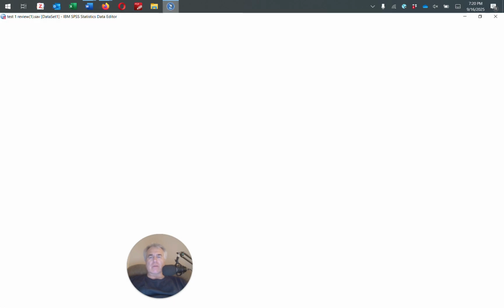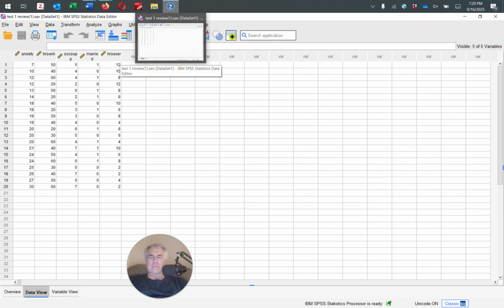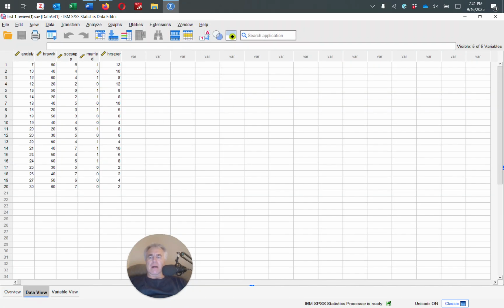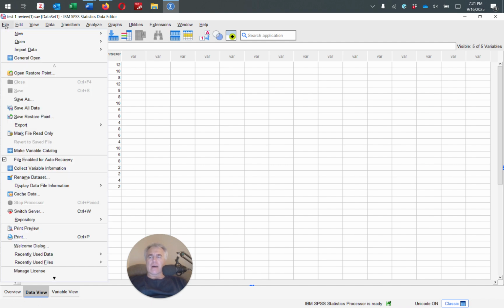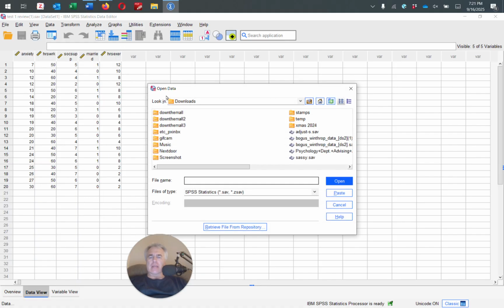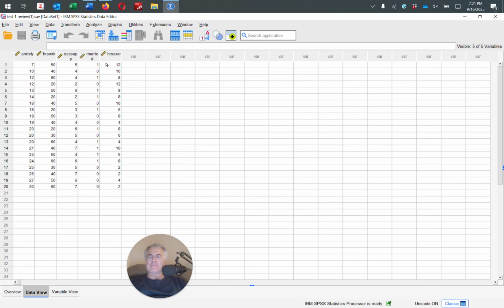So what I'm showing you here, mine was able to find it. But if I wasn't, I can just go File, Open, Data, and then go to your download section or wherever you need to go, and you can open that data set.